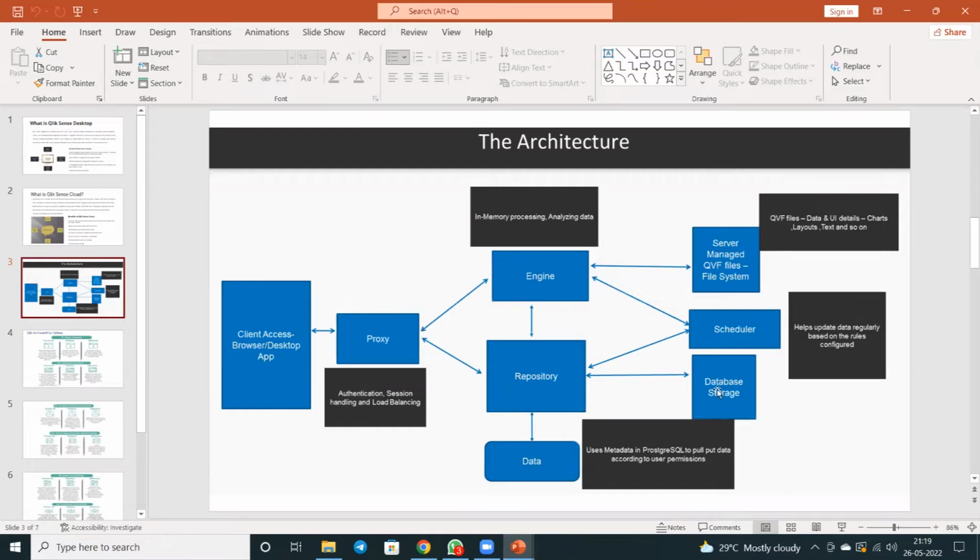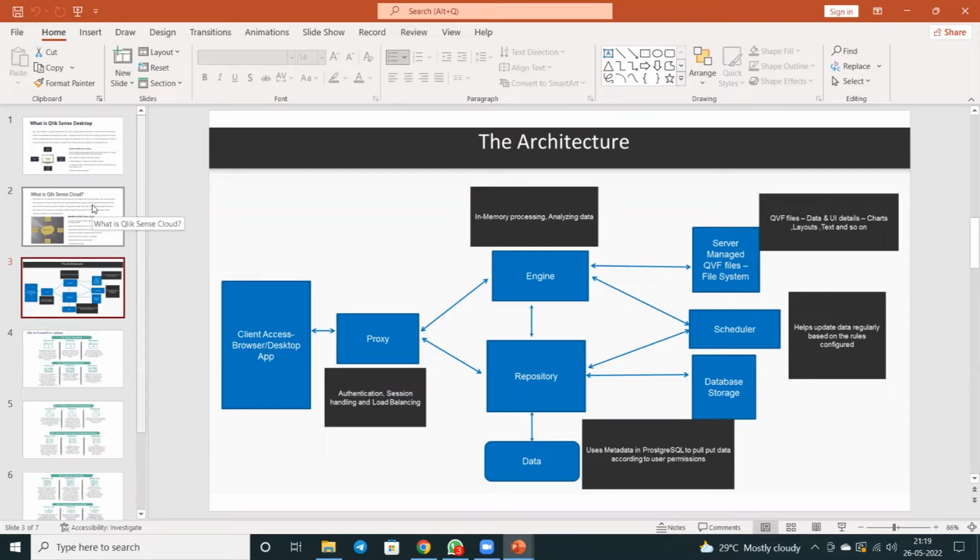And database storage: again, from other kinds of databases, like folders, will be present in that Qlik Sense. From those folders you upload the data. From that also the data will be coming into the repository. So this is the overall architecture of Qlik Sense. So till now, guys, do you have any questions about the Qlik Sense architecture, and also the introduction of Qlik Sense Cloud? If anything, you can let me know.